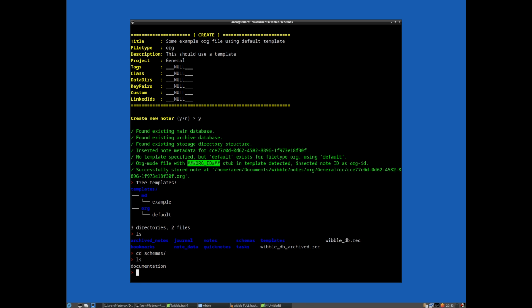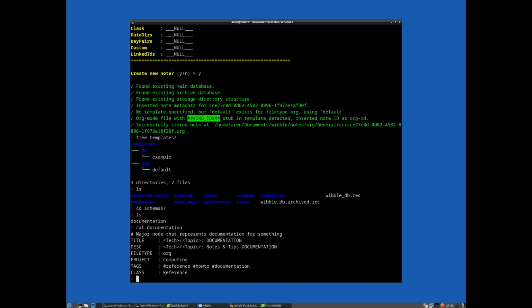If I show you the content of this schemas file, here we go. As you can see, it's a pretty straightforward plain text file, as with everything else. And again, if the line starts with the very first character being a hash, it's a comment line, so you can put whatever you like on that same line.